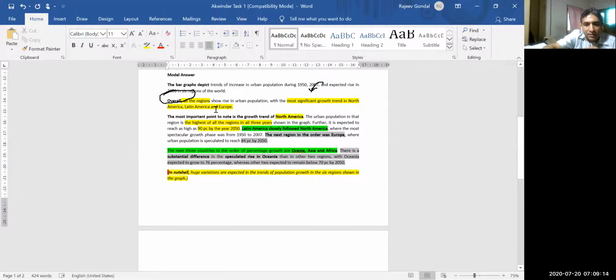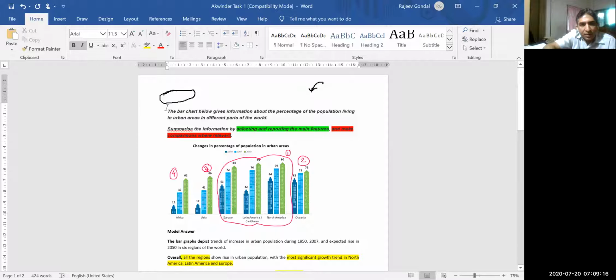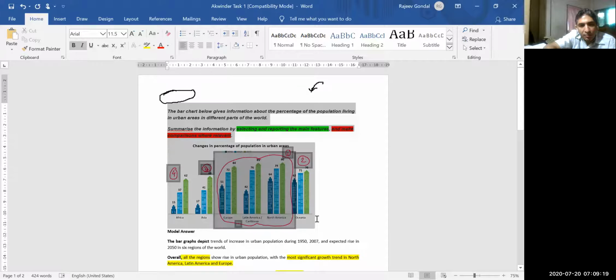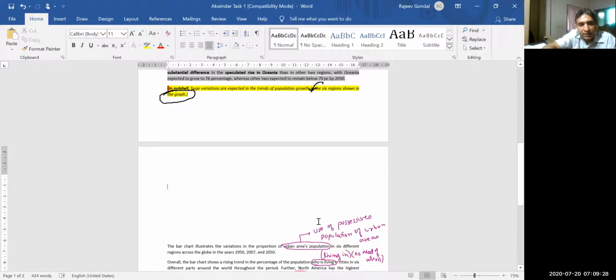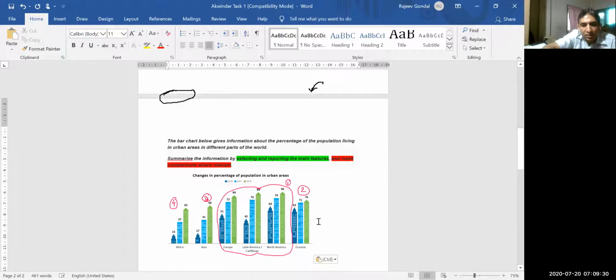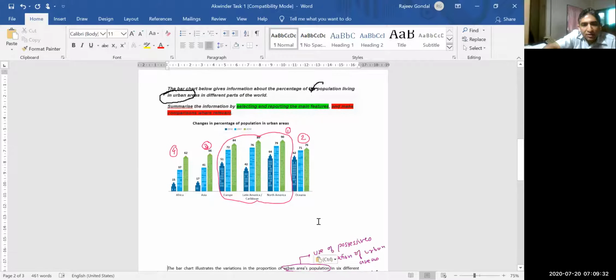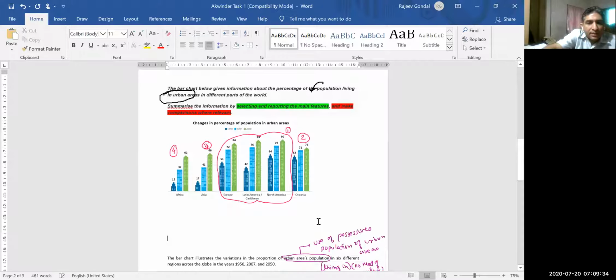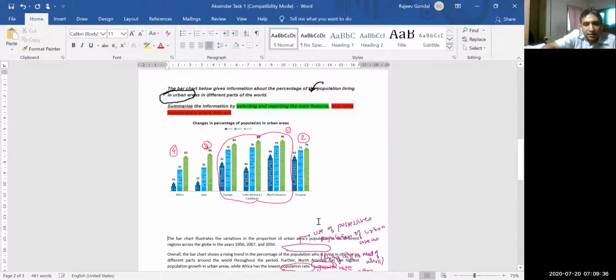Now I'll just compare this with one more answer. Let me just copy it here. And so one more answer is here, and we can make comparisons with that answer. And you would be able to see how you can make information. So this is one more answer which has some flaws in organization and usages. So we'll try to see how this one is written. So this is one of the answers of the participants, and you can make comparisons with that.